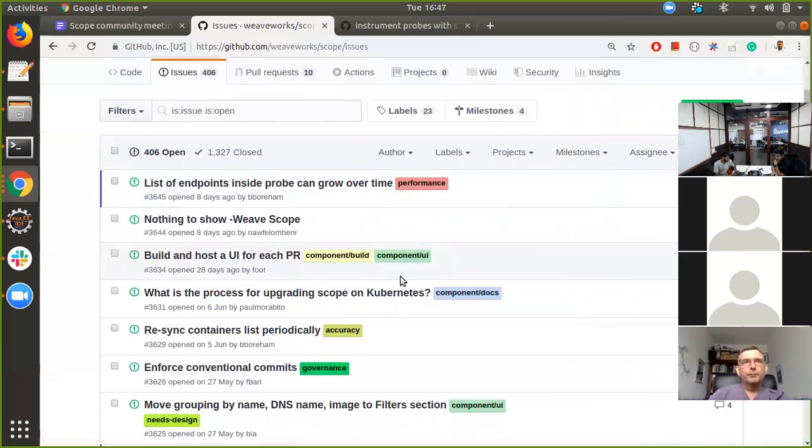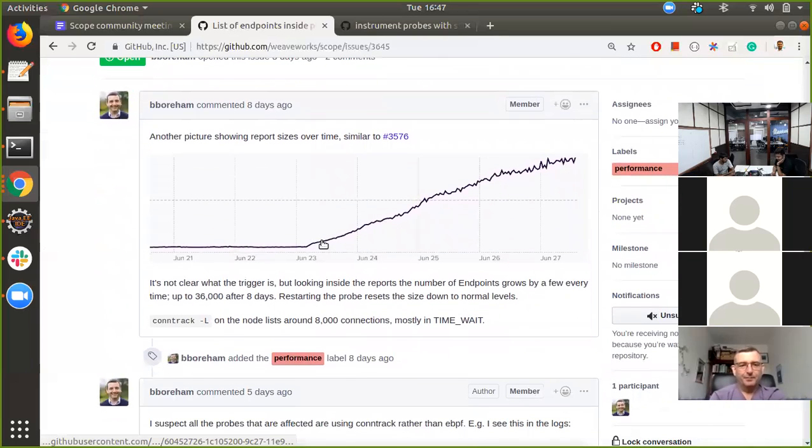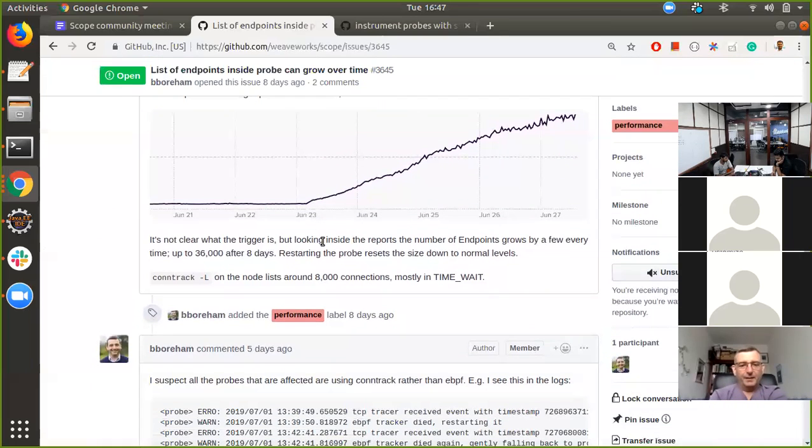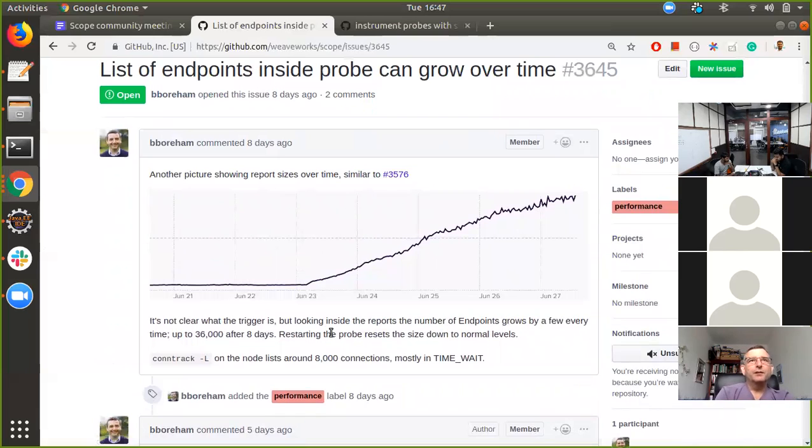Okay, so we have 2 issues from the previous meeting, it seems. One from Brian. I fixed this twice now, I think. The other one was containers, wasn't it?